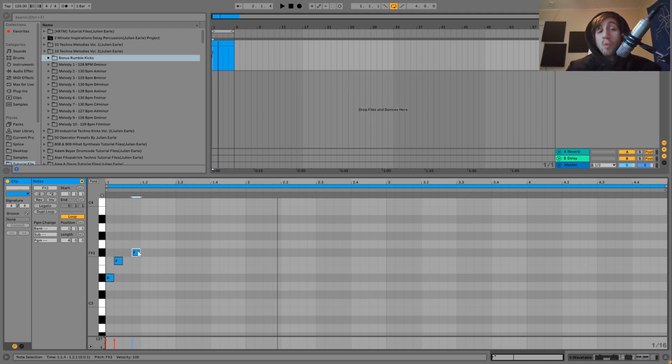That being said, if you do want a more major feel, or maybe you don't want a sad, dark, evil melody in every single track, there's a lot you can do within minor keys to give them a more major feeling. What I mean is you can play around with the fifth, and then there's another note one note up from the fifth. As you may know already, the fifth in a scale is 7 notes up from the root. So if we double this and count 1, 2, 3, 4, 5, 6, 7, there's the fifth.